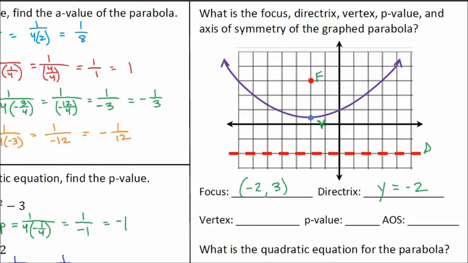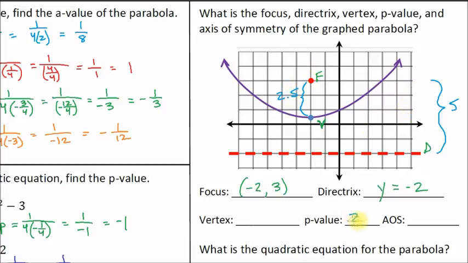All right, let's look at our p-value here for a moment. The p-value is the distance between the focus and the vertex. Now, I want to know whether this point here is exactly between the grids. Is that exactly 0.5 or not? That's pretty easy to figure out. If the focus here is at 3, let's count the distance between the focus and the directrix. 1, 2, 3, 4, 5. The distance between the focus and the directrix is 5, and we know the vertex is going to be halfway between those.